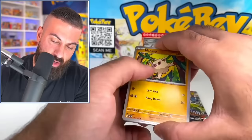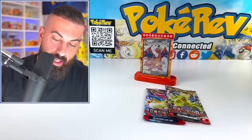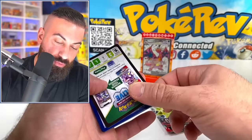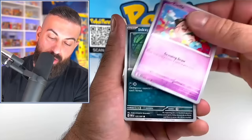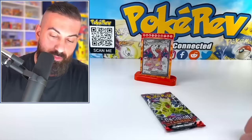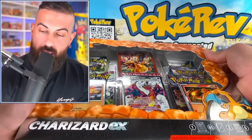All right, here we go. Let's see what we get — Luvdisc. Come on. Tinkatone. And now my two Obsidian Flames packs. Let's see if I can do it on just two. Last time I opened Obsidian Flames it was three packs and we got Charizard — actually the best Charizard in the set. Let's see if we can do it again with just two. Come on, do I still have the Obsidian Flames luck? Thunderous — we got Obsidian Flames baby!